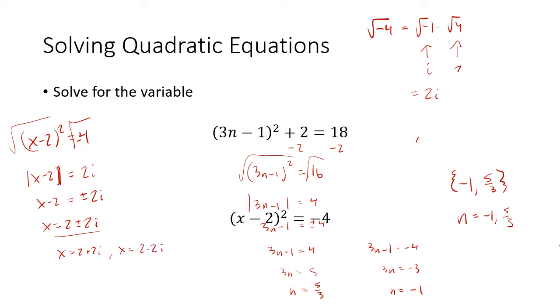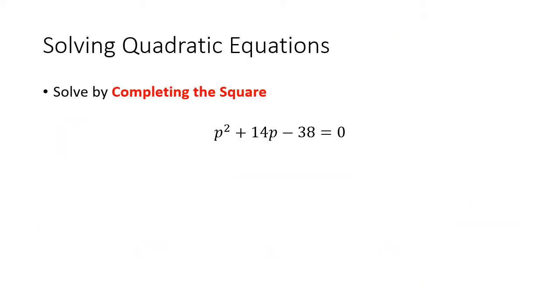Okay, now I guess we actually had four ways to solve a quadratic, because the square root property is kind of an in-between method. But completing the square is one of your main ones here, and this is going to be super versatile for a lot of reasons. A lot of times this is actually a lot faster than even plugging into the quadratic formula. So how do we complete the square?